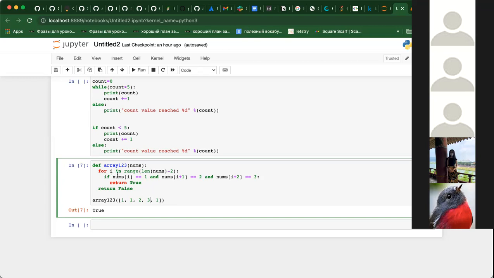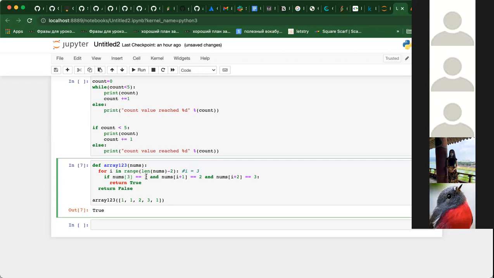So, 0, 1, 2, 3. It's i equal to 3 at this point. Okay, so we go through the first evaluation. nums[i] here is going to be nums[3], which is 3, not equal to 1, but that's okay.